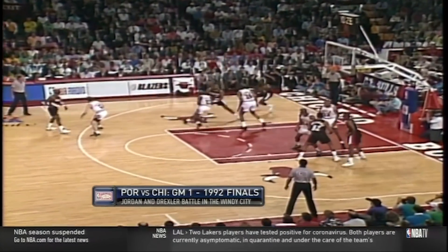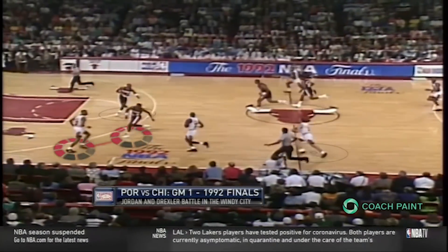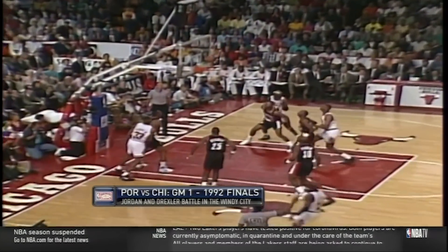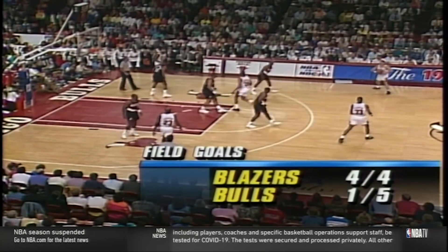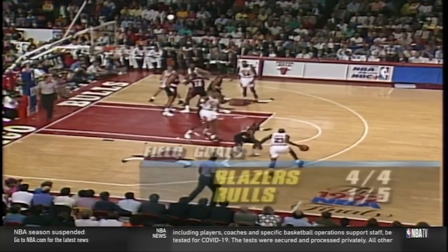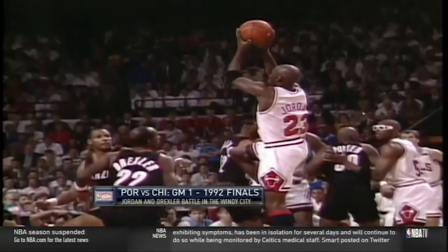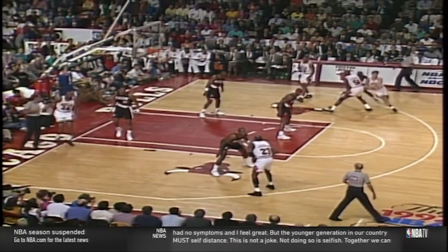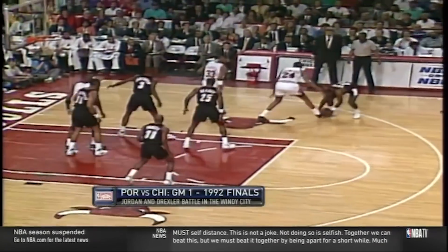This game is noted for the three-pointers Jordan hit, but he didn't start out hot. In transition, Scottie pulls Jerome Kersey to him, Terry Porter needs to stop the ball, and again they're leaving Michael Jordan with a wide-open catch in all the space in the world — but he can't hit this one. The Bulls are running the triangle offense full-time at this point, but it wasn't the ballet we come to see in 1996. No spacing on the weak side, but who needs it when you can rise up off one foot, float across the lane five feet to get open air space, and swish a perfect-looking jumper after releasing on the way down. When they can't get Paxson coming off a double pin-down on the weak side, Jordan again drives middle on Drexler, four defenders are in the lane, and the ball bounces out eventually to Drexler, who is always most dangerous in these situations — full head of steam, right-hand dribble, taking off from the dotted line, one-handed gather, and easy dunk past two guys, including MJ.